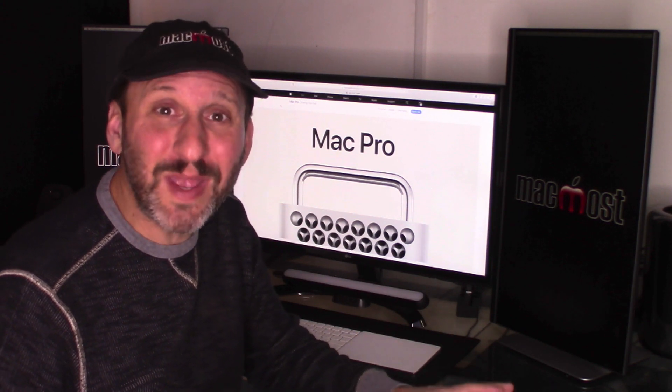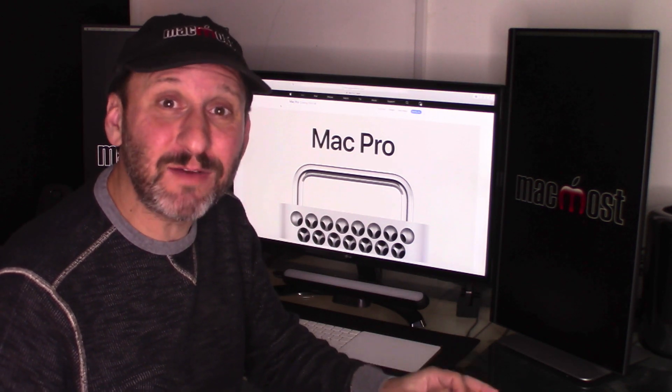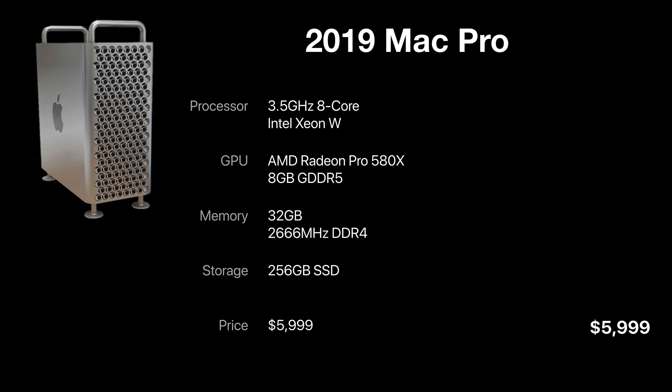There's no doubt about it — the new Mac Pro is a great machine, but the price tag is a little high for individual users. If you want a Pro level Mac, Apple has several alternatives that cost less. You just have to go above the baseline specifications for some models. The base Mac Pro has a 3.5GHz 8-Core Intel Xeon W processor, a 580X GPU with 8GB of memory, 32GB of regular memory, and a 256GB SSD — priced at $6,000.